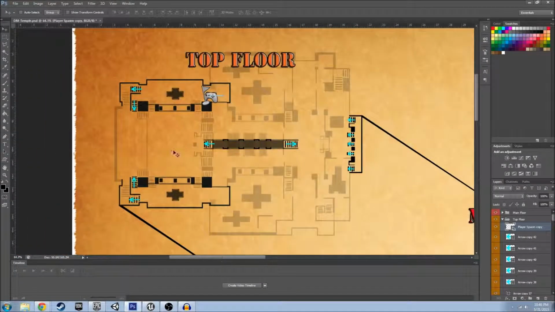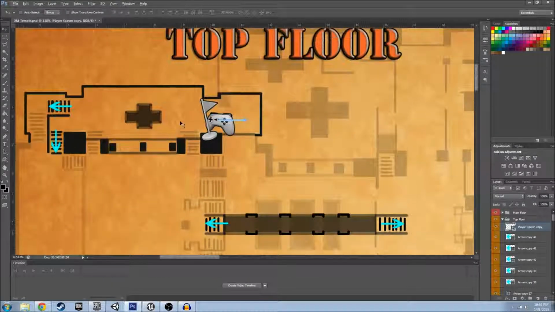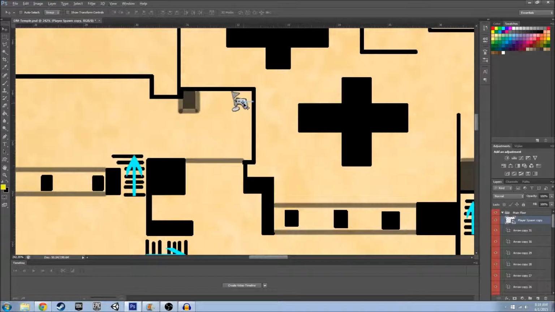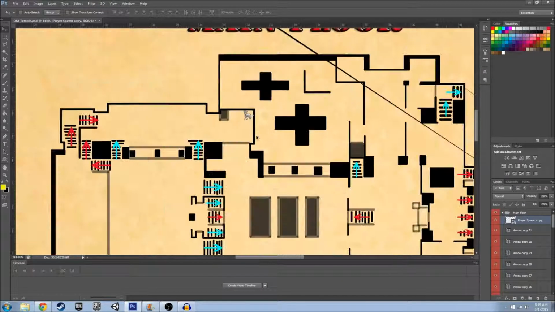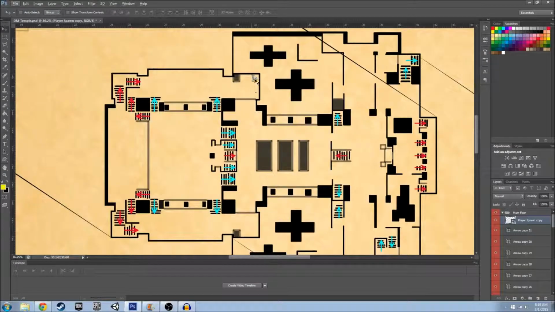Alright, now that we have all the staircases in place, it is time to place our player spawns and then item pickups. So to start out with the player spawns, I mentioned in the first episode that I wanted player spawns in this corner and in the top corner. Or the bottom corner, I mean. Sorry. That's the top corner. So you got player spawns there and there.